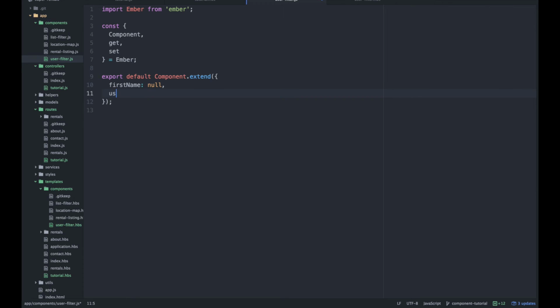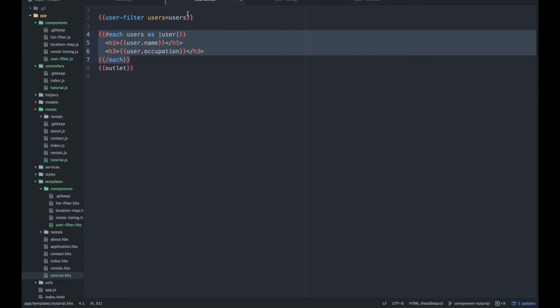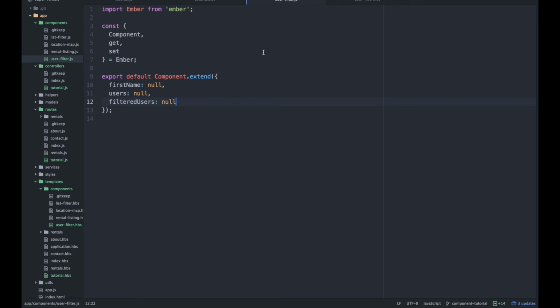So I'm still going to have my users, which are null, but I'm also going to have a filtered list of users. And that is also going to be set to null. So let's come back here. Here's my filtered list, and let's just comment this out for right now. And users equals users. So the filtered list, because I don't want to manipulate the users directly, right? Because I don't want to delete them, but I do want to filter out the list of users that I have. So by default, let's assume that the list is unfiltered. So by default, I should show all the users.